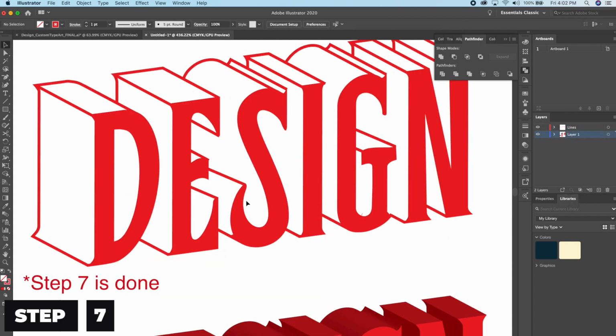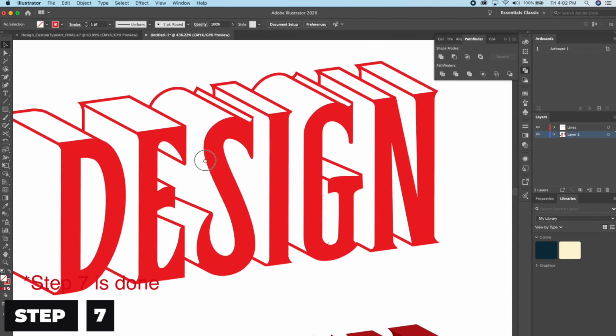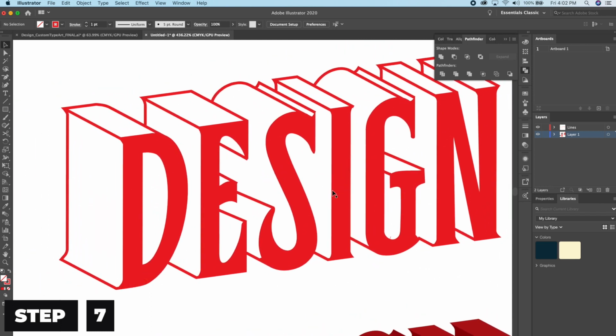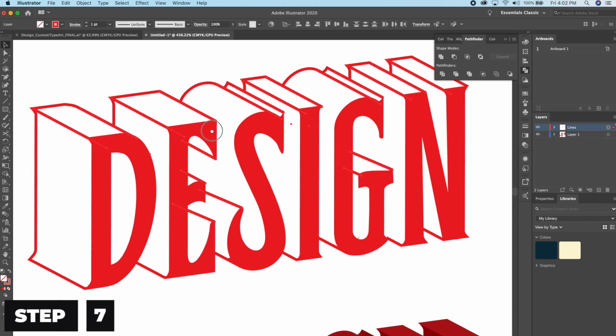Step number eight is done. I laid down all my line work, and this is what it looks like. It's a little rough. There's definitely some cleaning up we need to do. We're gonna fix that right now. We're gonna take these lines and expand them first and foremost, but then we're also gonna go in wireframe mode and make small adjustments to make it match our front face. And you're gonna see what I'm saying in a second.